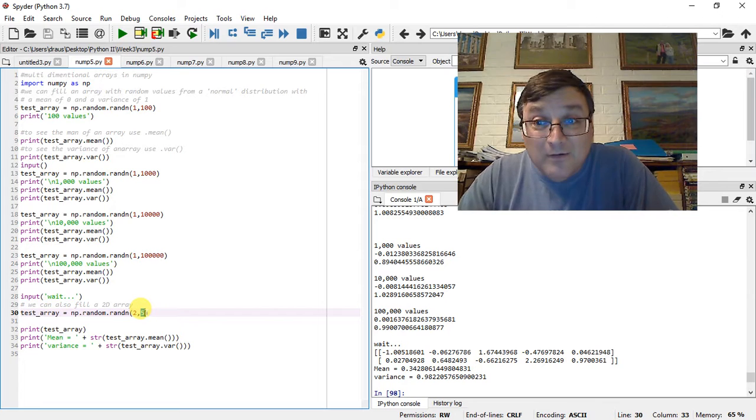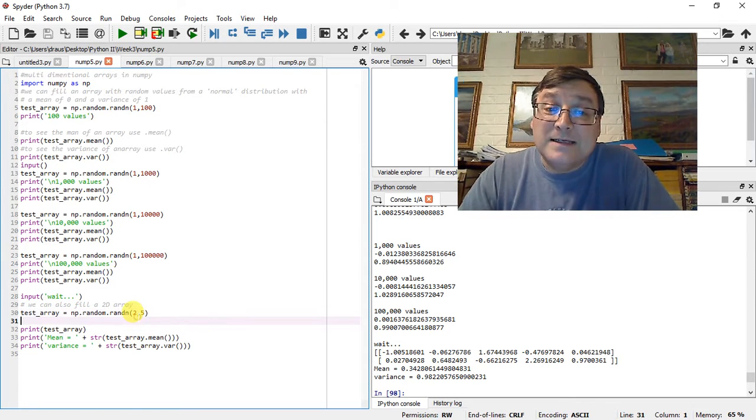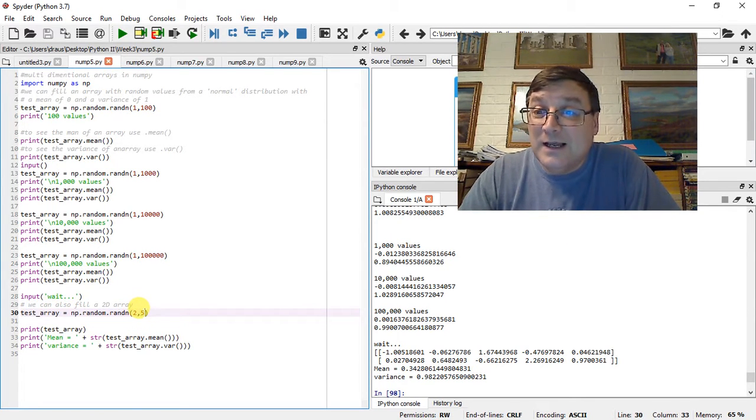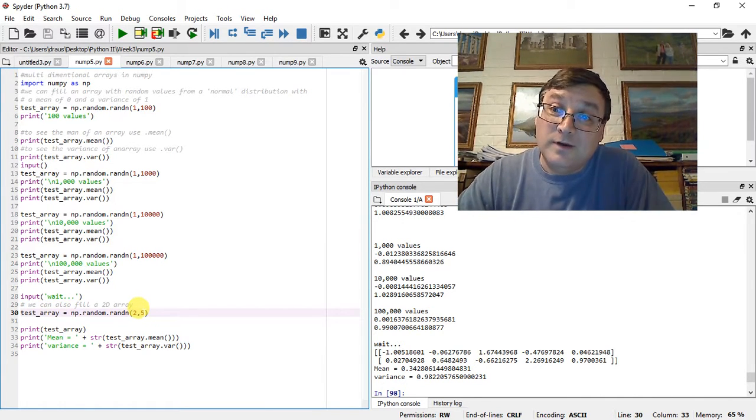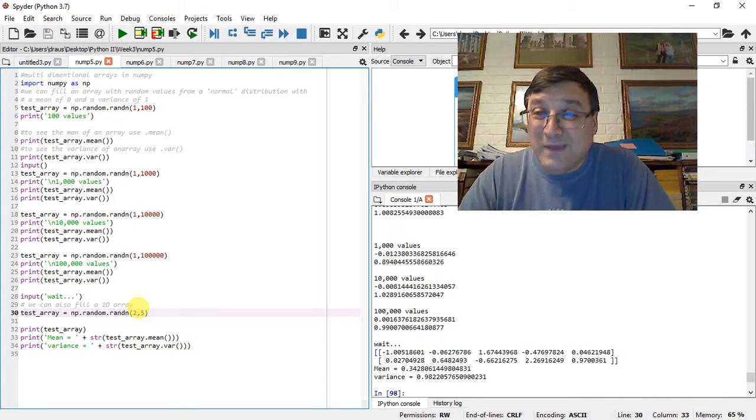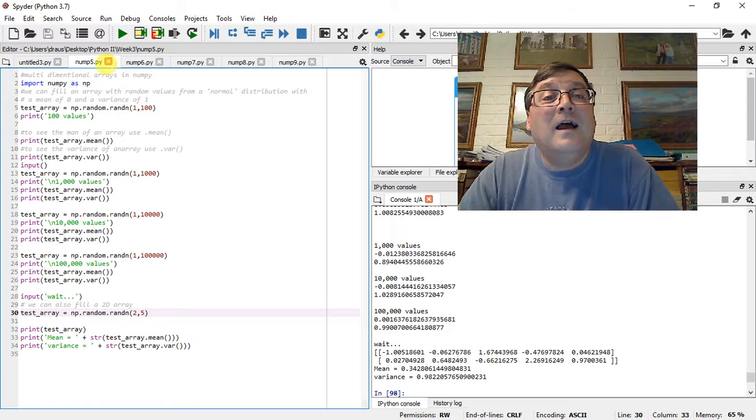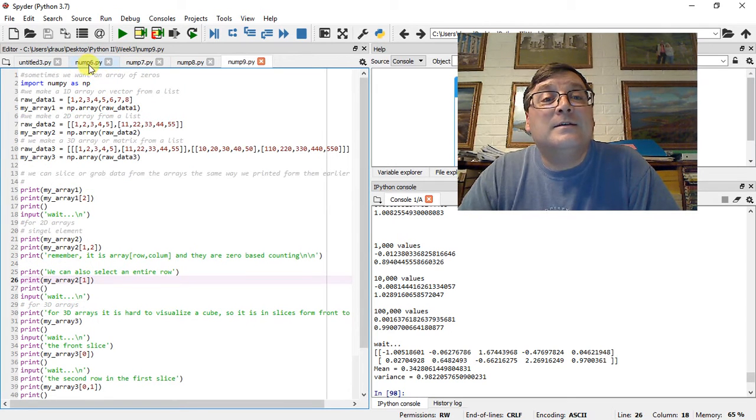Now, these are not zero-based. So 2 is actually 2 rows, and 5 is actually 5 columns. So the 2 rows would be row 0 and row 1, and the columns would be 0 through 4. Make sense? All right, let's look at num6.